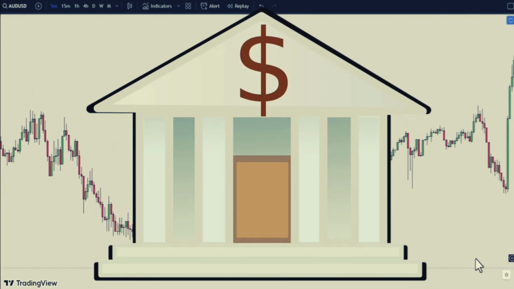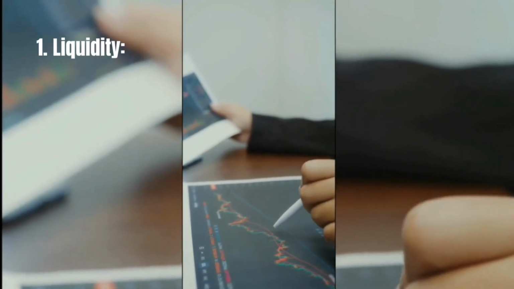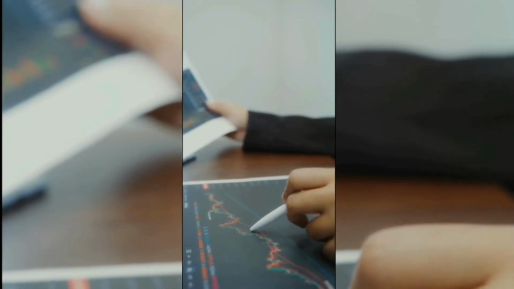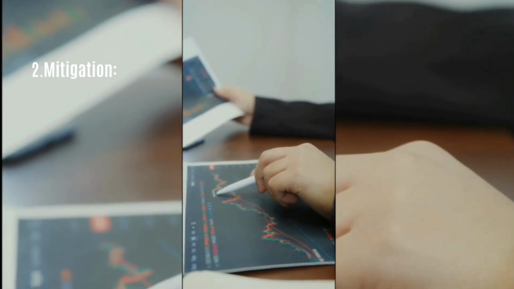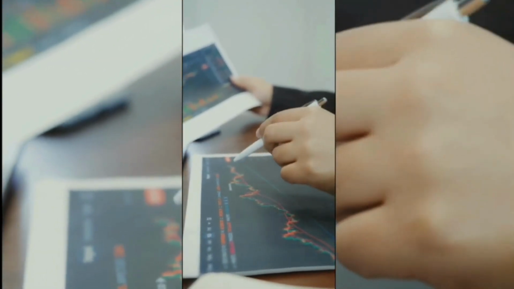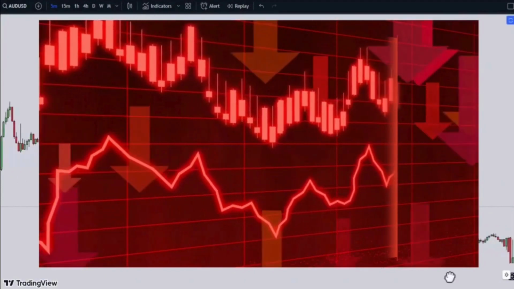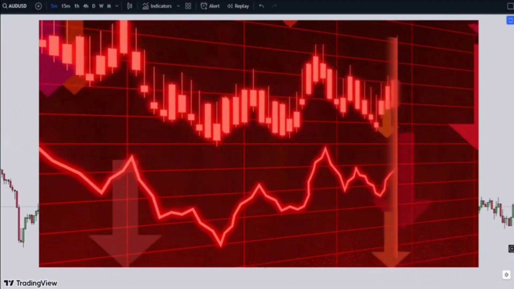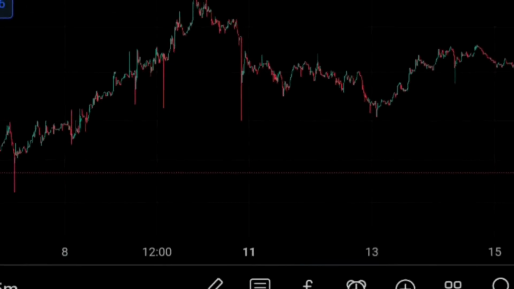Some key terms in smart money trading include: 1. Liquidity, the collection of stop losses and pending buy or sell orders. 2. Mitigation, which refers to a point where smart money enters a losing position and brings it to the break-even stage, meaning it takes the market to a point where it exits without profit or loss, especially for positions incurring losses.